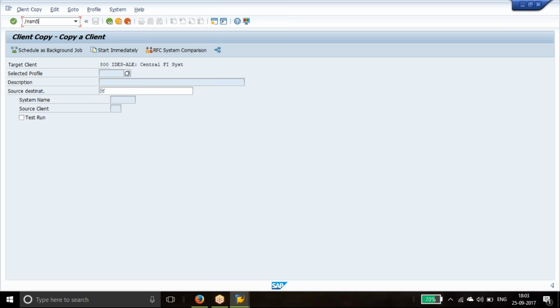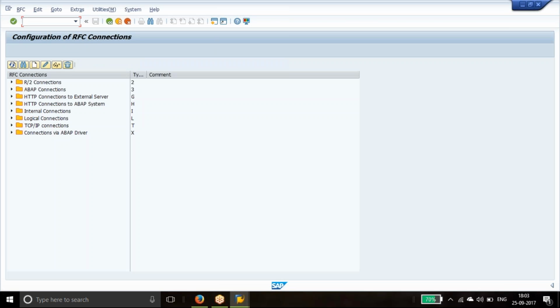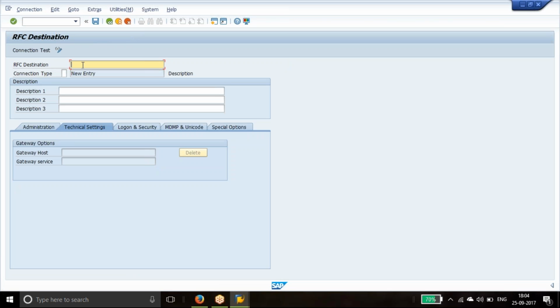Go for transaction SM59. Then click on create a connection. So enter the destination name, ECC, your logical system. Remember that the RFC destination should compulsorily be the logical system of the client.